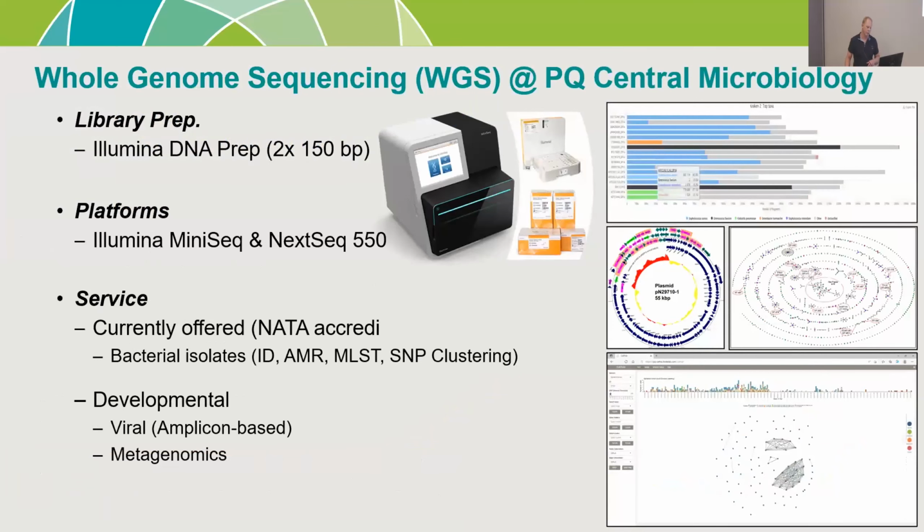So on the back of all this work, about 2 years ago we set out to implement this into our routine service. This required us to validate the assays. We work on the Illumina short read platform. Currently, we sequence weekly using a MiniSeq, but we're also doing validation on a much larger NextSeq instrument. We've got NATA accreditation. We got our final accreditation a couple of weeks ago, and we're basically doing exactly what the original QGHA service was providing.